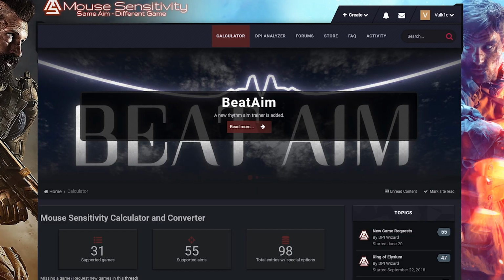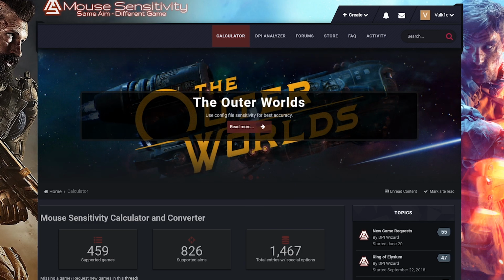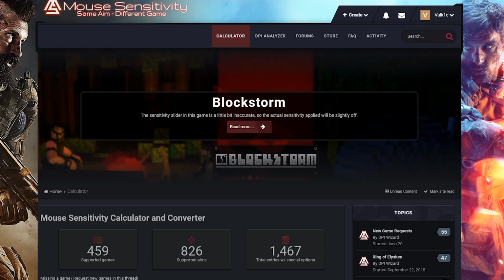So a last thing I want to talk about is consistency and muscle memory in multiple games. I like to have the same 360 distance on every single shooter game or just any game that I play for the most consistency. And what this means is how many centimeters or inches you have to move your mouse in order to make a 360-degree turn.